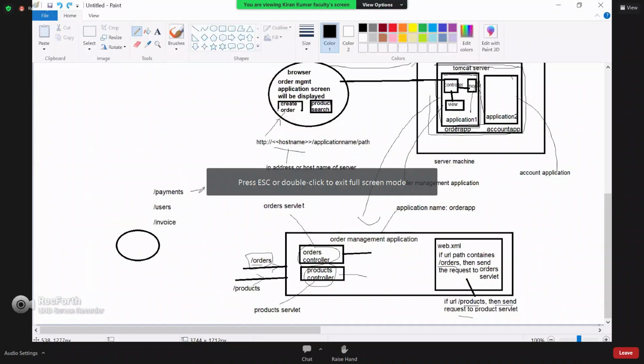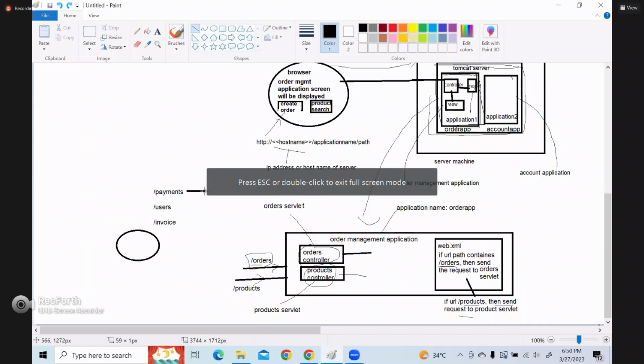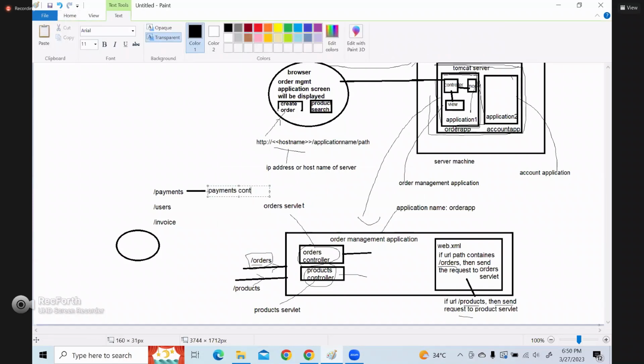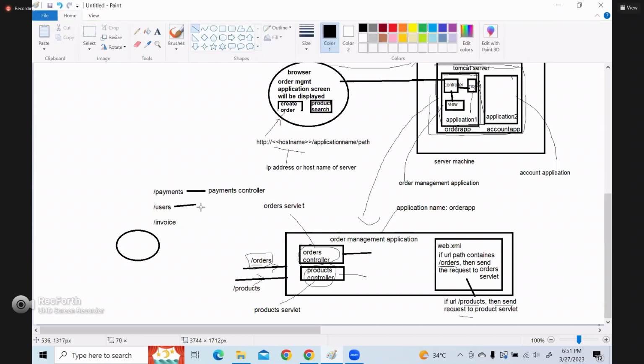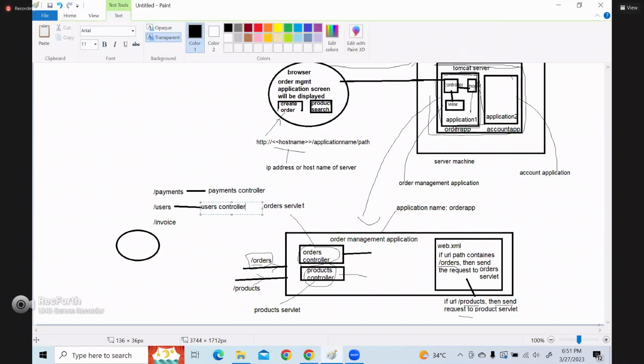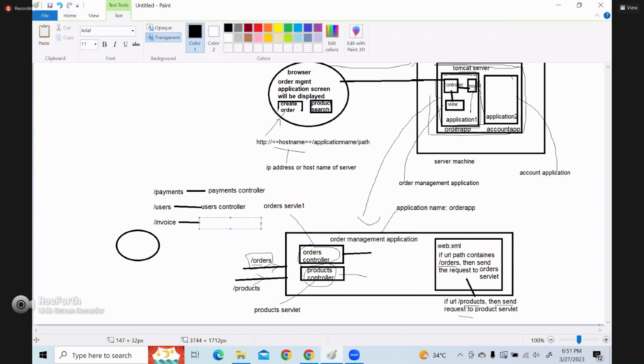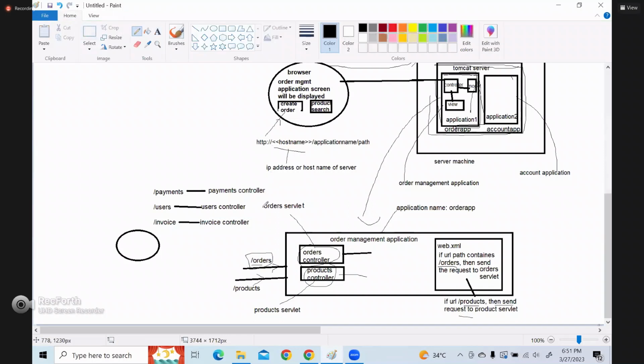For payments, you have the payments controller. For users, you have the users controller. These are separate classes. For invoice, we have the invoice controller.